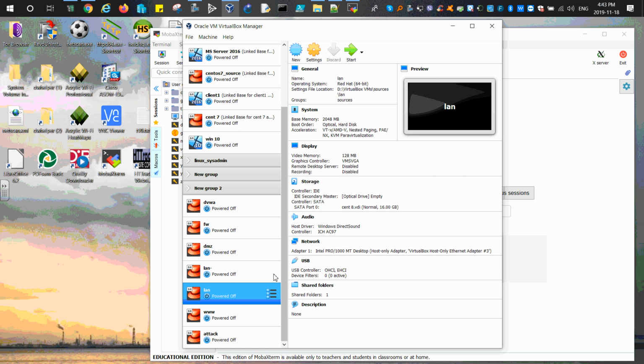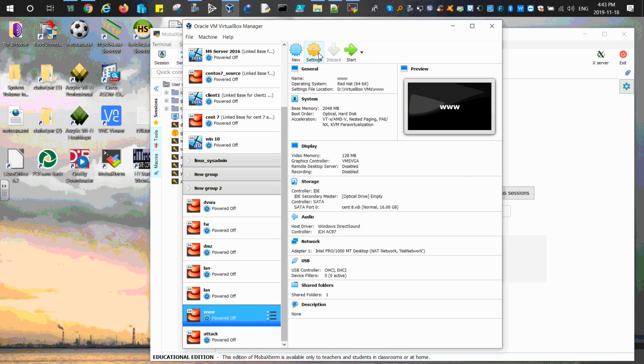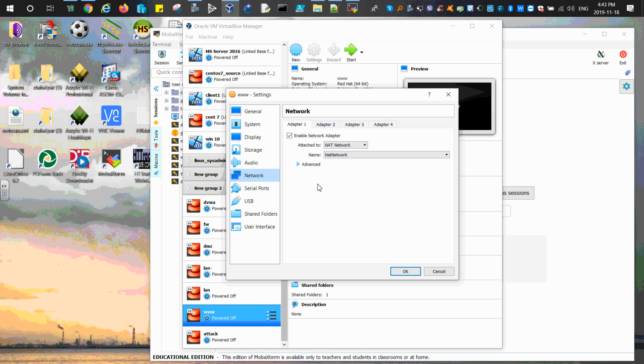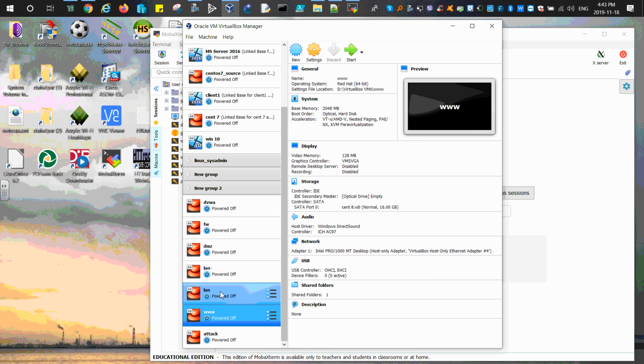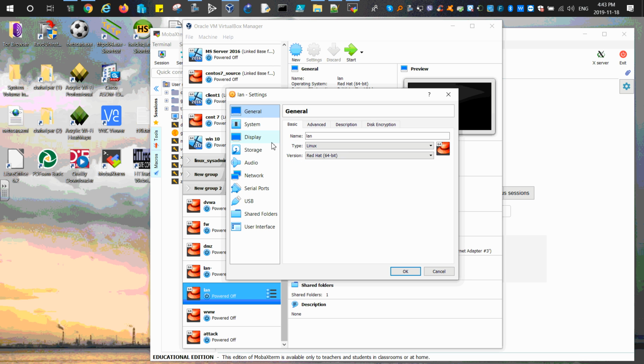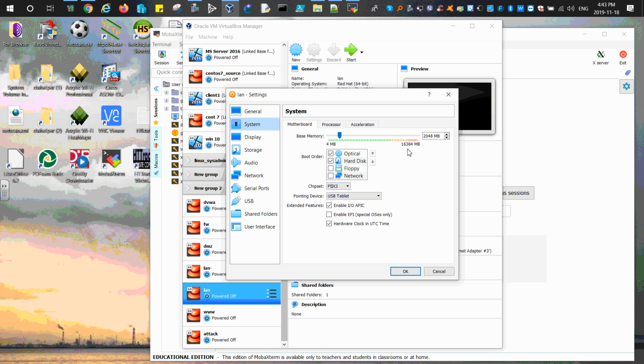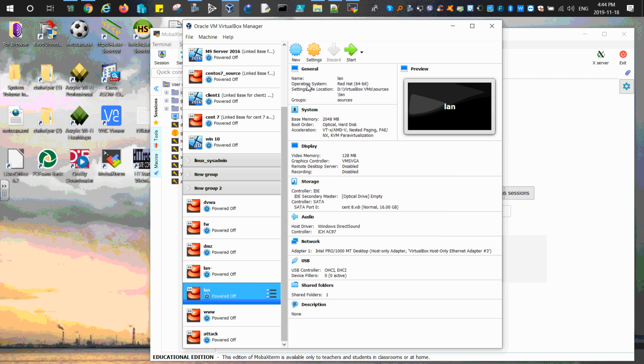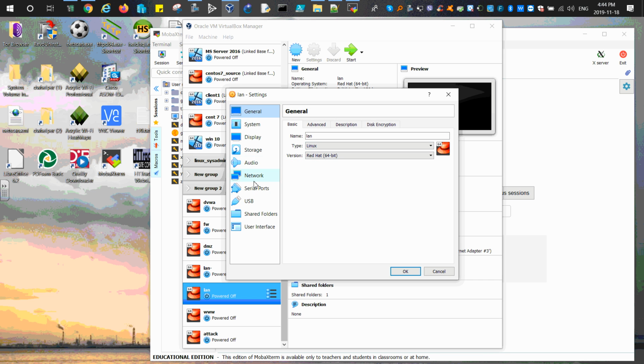On the www, I'll say settings, go to the network, choose host only, and choose number 4. Now something else, I need to check my RAM. I don't want too much RAM. I could choose a gigabyte and a half, which is 1000. Actually, what I could do is just click in front.